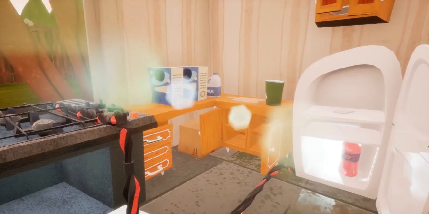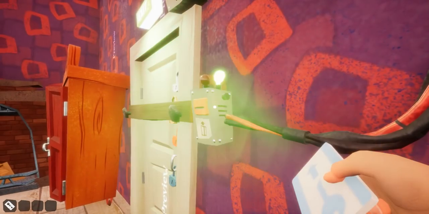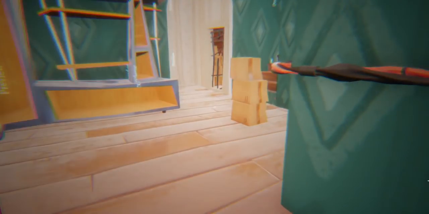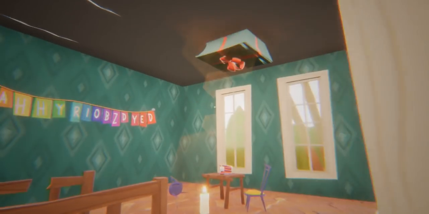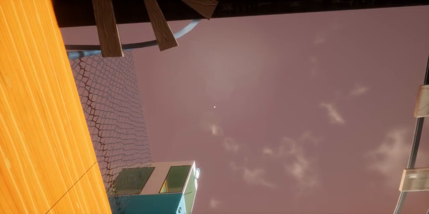What is he doing? Okay. Key card. Where is it? Okay, there it is. Get this out of my face. We have like 15 more locks left and a crowbar that we don't know how to get because it's like impossible to get. Well, I'm pretty sure it's possible, I just do not know how to get it. But yeah, I'm so dumb.